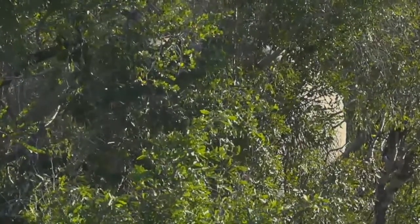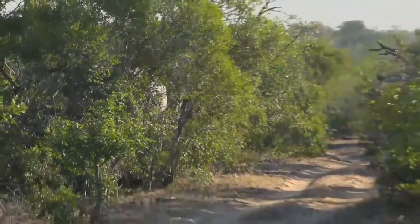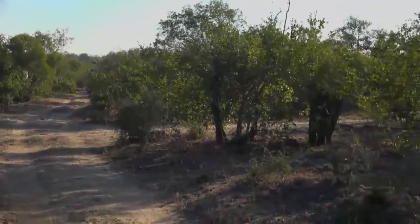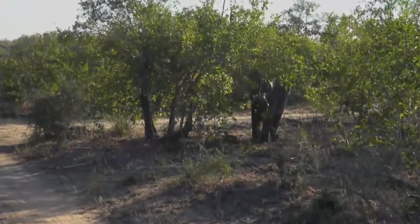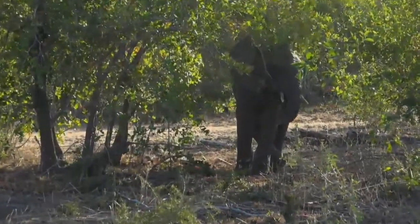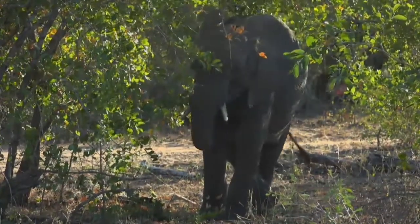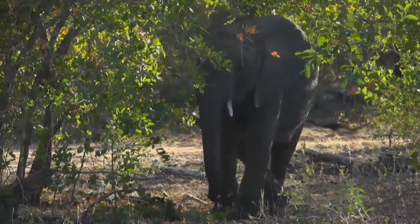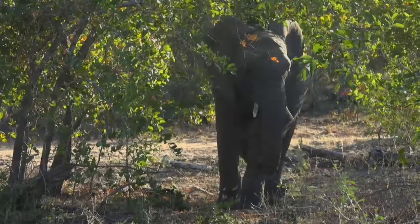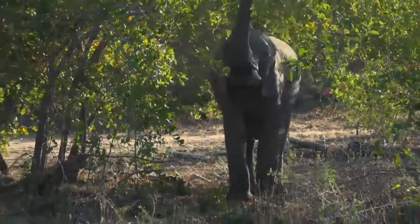They're very big. They stand about 10 feet at the shoulder. So where that kudu had a hump, he was about 6 feet and 2 inches. That big elephant there is about 10 feet at the same height. And this one is probably about 8 years, maybe 6 years old. Isn't that nice? And he's not shy to see us, which is great. What we don't want is them to be afraid of seeing us. And so we drive slowly up to them so that they aren't afraid of us.